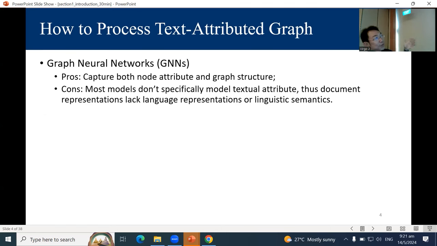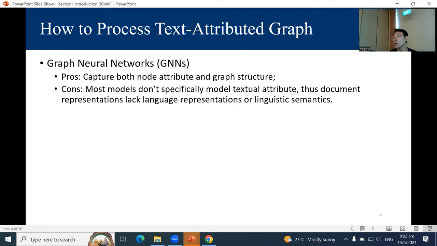But I think the modern way, in terms of what we consider today, a lot of it comes down to some form of graph neural networks, because what we try to do then is to extract some of the underlying features or representations we get from the graph that will make it useful for further downstream applications. So when we use graph neural networks, of course it's going to be good at capturing the graph itself, how the nodes are interconnected, the structure, but they wouldn't model the text part.